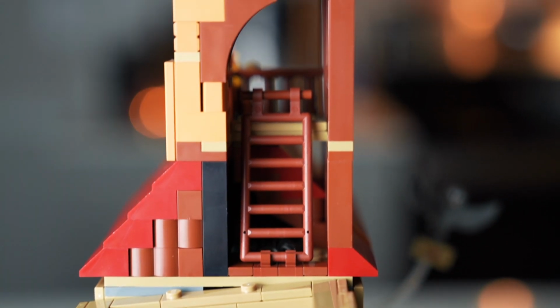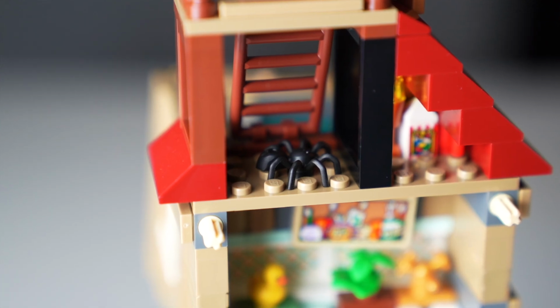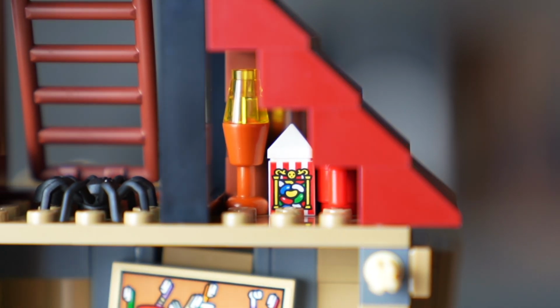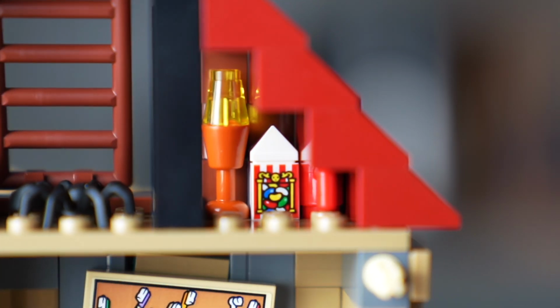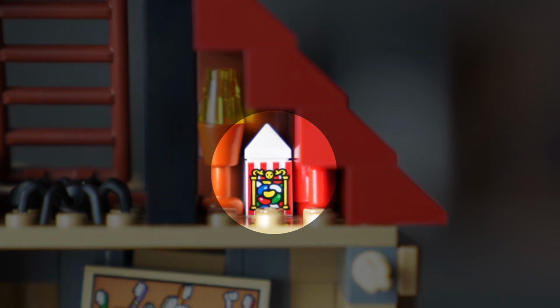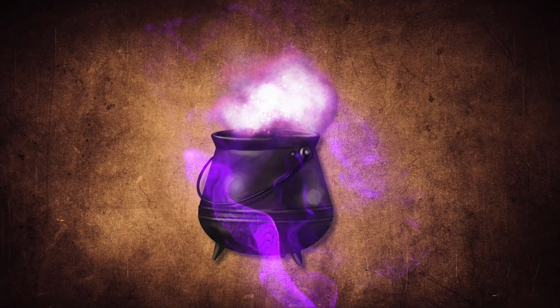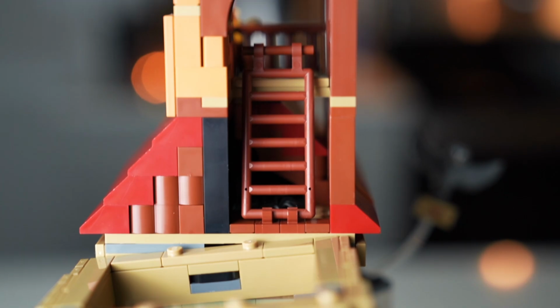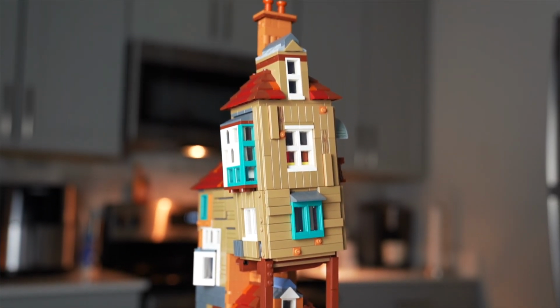And finally, we make it to the very top of the house. Right off of Ron's room, there is a ladder leading up to the top floor balcony. There's a small spider behind the ladder leading up, and then a few things in the corner here with a cup and a mug. But then we also have this printed box of Bertie Bott's jelly beans. It's been said that he discovered the disgusting every flavor bean by accidentally throwing a pair of socks into his jelly bean formula. Sounds delicious. With that said, though, you walk up the stairs and you have a beautiful view over the English countryside.